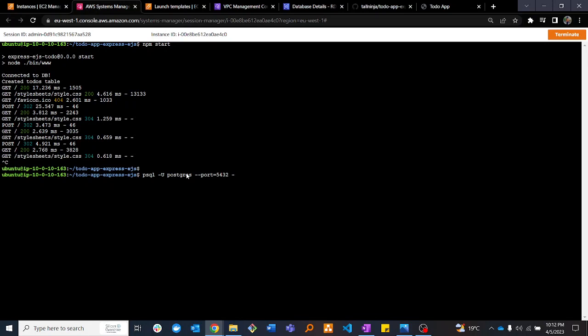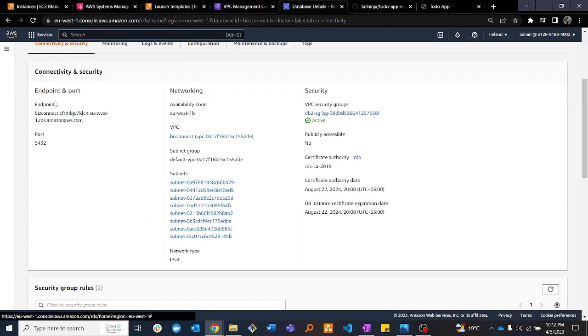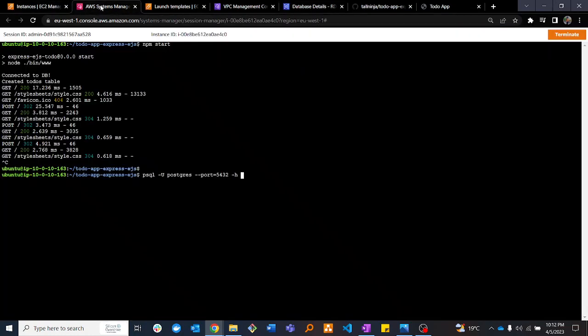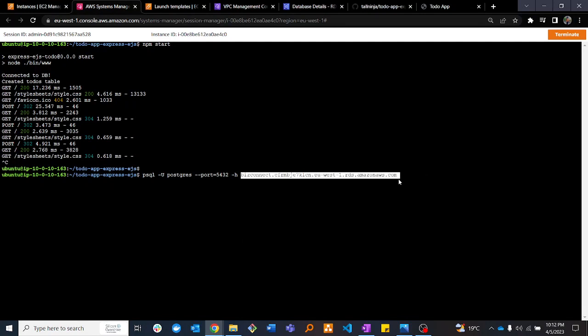Then the dash h should be followed by the endpoint of our database, and finally we need to give the database name, which as we saw earlier is mydb. This will prompt us for our password. I'll add in the database password.